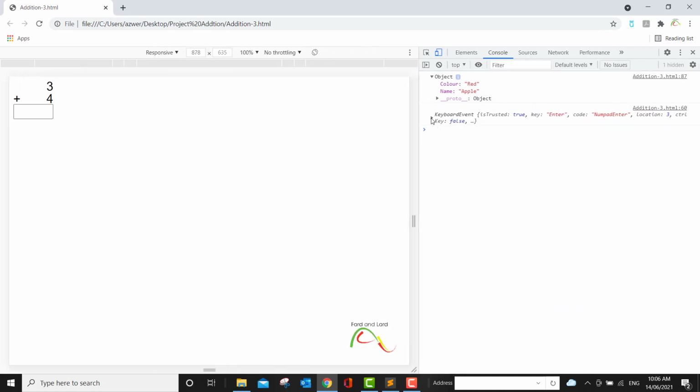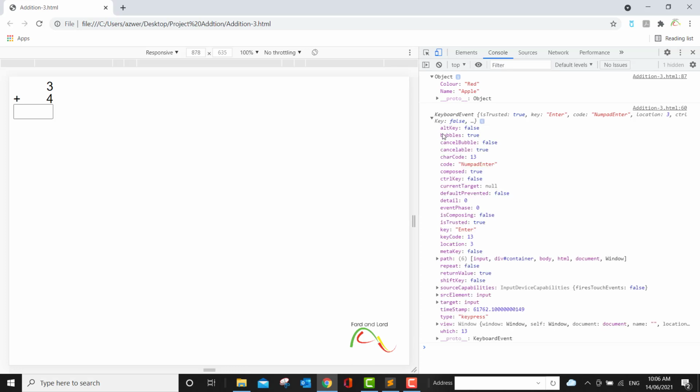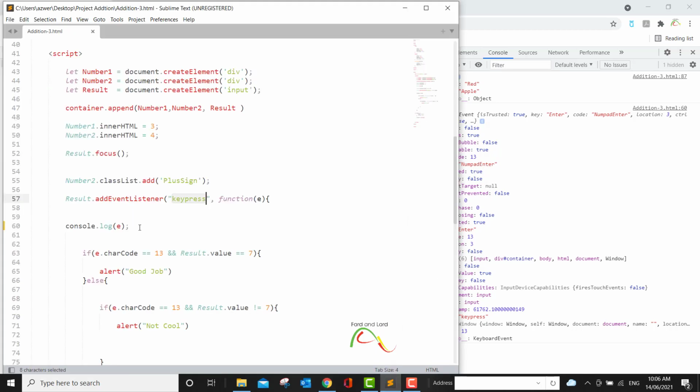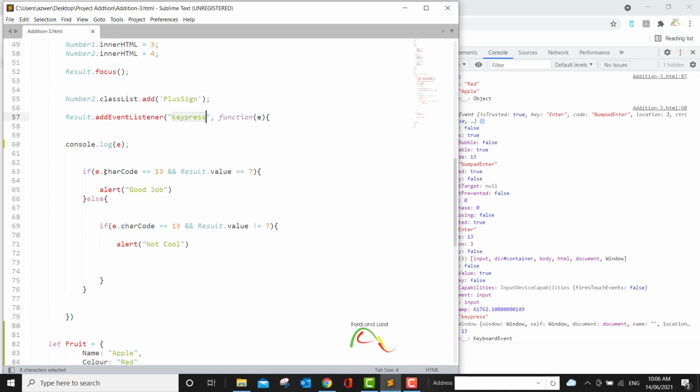If I click on this arrow, you can see that this object also has some properties, a key and a value, and another property, a key and a value. And this is the property that we are currently using in our JavaScript to achieve whatever we want to achieve. Okay, so the char code property of this object.